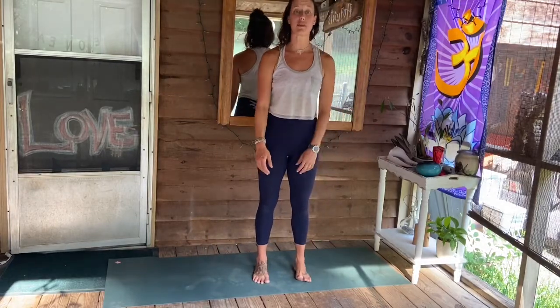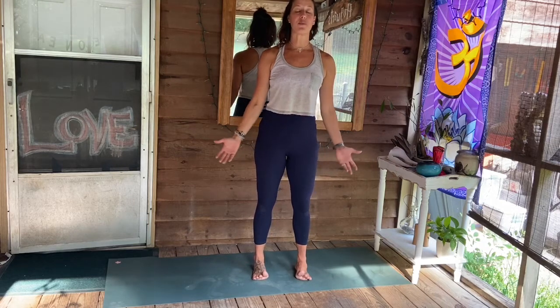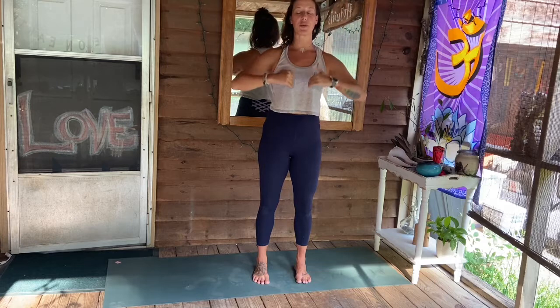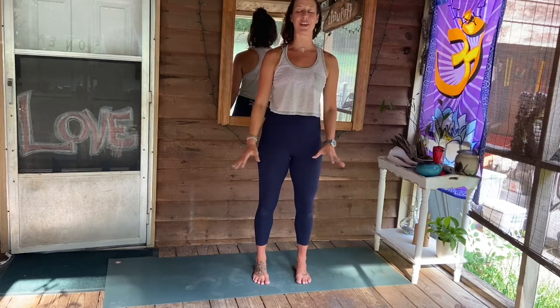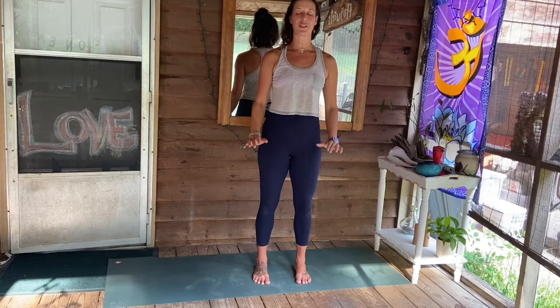Let the arms fall heavy by the sides, maybe close the eyes, totally up to you. We're gonna start breathing and inhaling as we visualize energy coming up through the body, and then we'll exhale it out like it's coming down through the crown of the head, down into the feet, into the earth. So as you're doing this slow breath in, it's crawling its way all the way up, and slow breath out, crawling its way all the way back down.